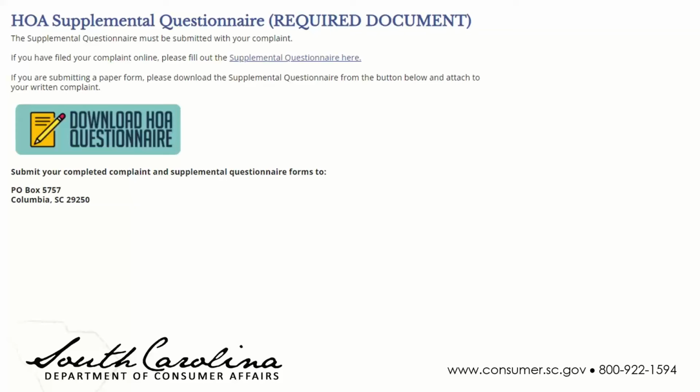We do encourage you in general to file your complaints online. The reason why we do so is because consumers can create user accounts, which can be used for more than one complaint. Online filing has an increased methods of contact. Consumers will be able to email directly the complaint analyst that is assigned to their complaint. They're also able to submit comments or provide updates through the system regarding their complaint. Consumers are also able to upload any supporting documentation to their complaint at the time of filing. As I said, one of those things that would need to be uploaded would be the supplemental questionnaire.